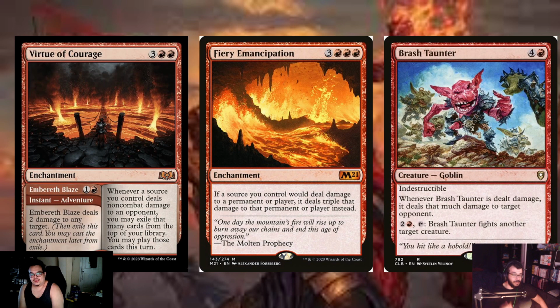Like, you definitely have more sources to do that. And I think Virtue of Courage in here is really clutch, just because of the enchantment side ability, where you can go in and exile cards and dig even deeper for more burn spells. Oh yeah, you could make this into a storm deck, put in Grapeshot.